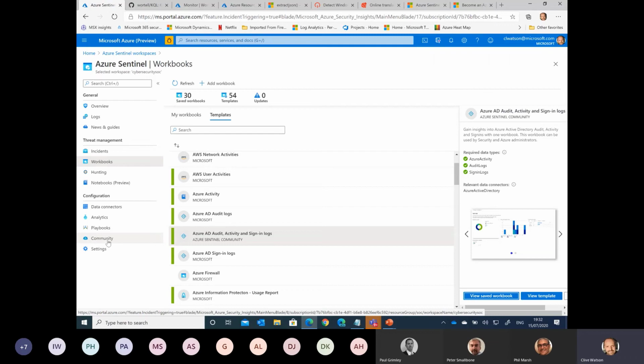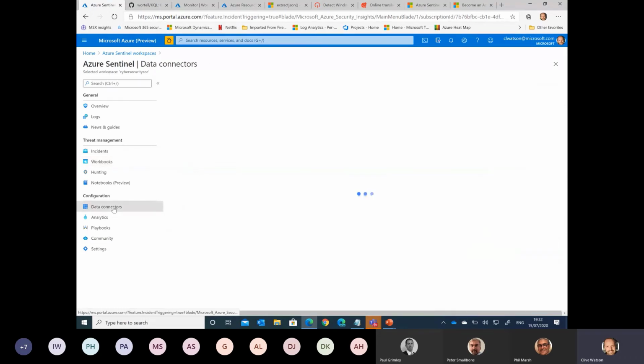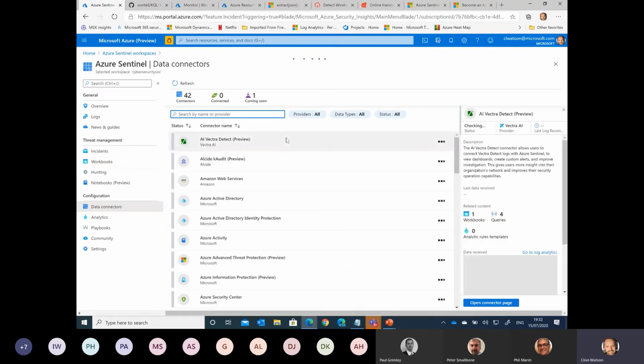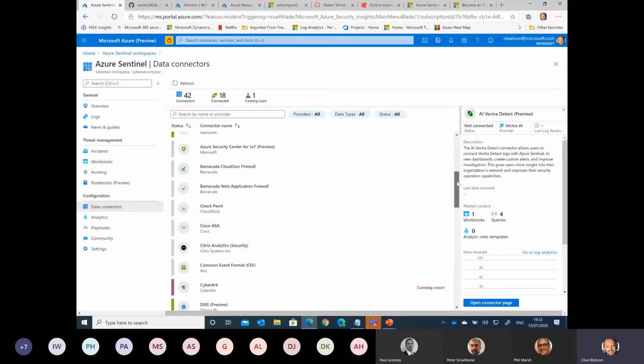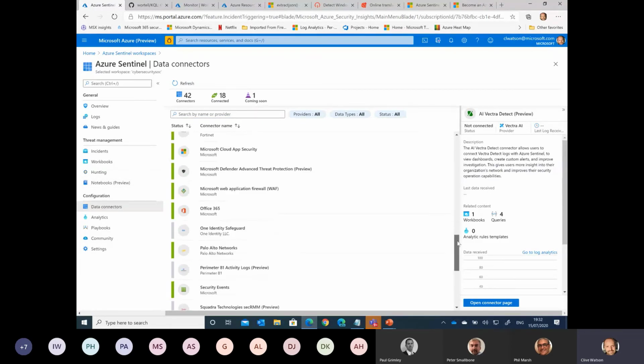We're classifying a lot of the community areas at the moment, so you can see the contributions from Microsoft or partners or the community. There's a question on threat intelligence. It's not showing currently in the portal. If you're on the private previews, you will see threat intelligence there. But you will see the threat intelligence connectors down here.